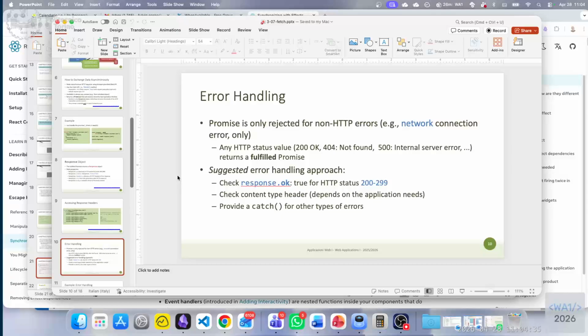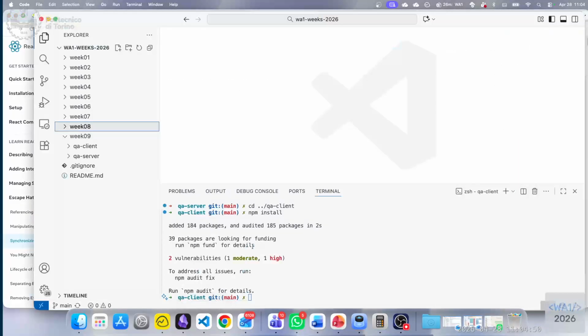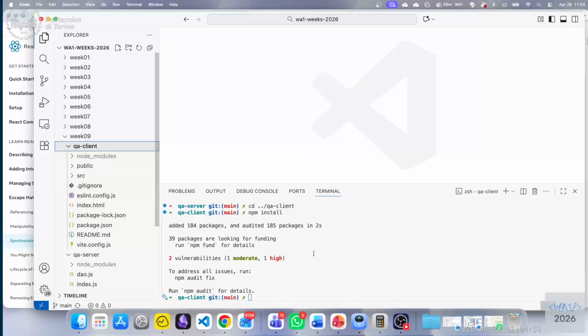So let's try to make a component that will load some data from the server for the first time. There are still a couple of steps that we need to go through, but let's see them in the code. What I'm doing here is trying to run the server and the client simultaneously. So usually I split the terminal in two, and where am I?